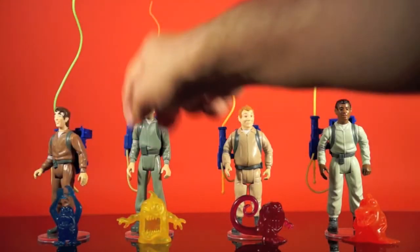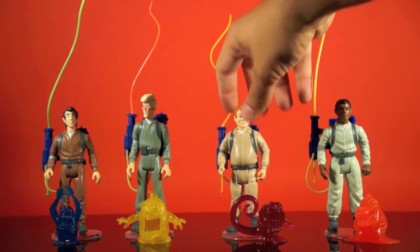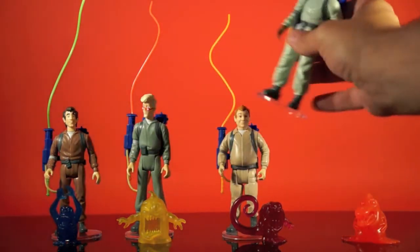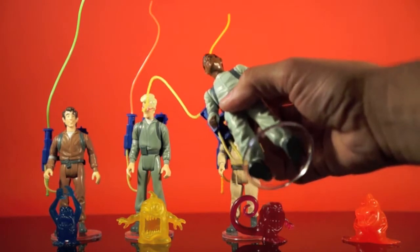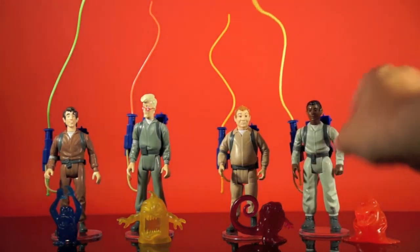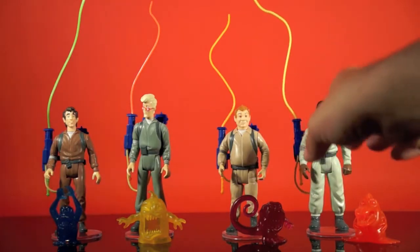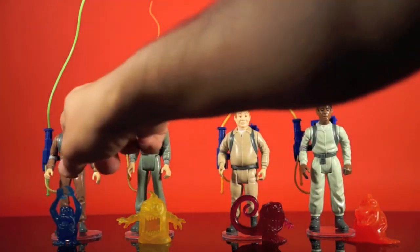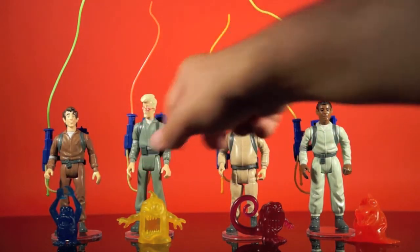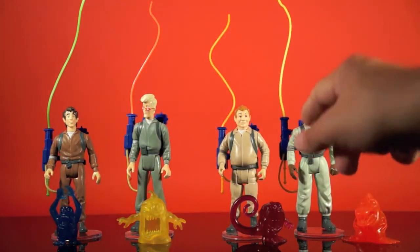There's one sculpted line on Egon, there's two sculpted lines that are just straight dashes on Ray, and then on Winston, he's got, let me get a closer look at him. He's got one that's more close to Venkman, but they're more pushed underneath the straps. And then the collars are slightly different, where he's unzipped a bit more, his collar's more flared out. Egon has a smaller collar, he's got an actual sculpted zipper.